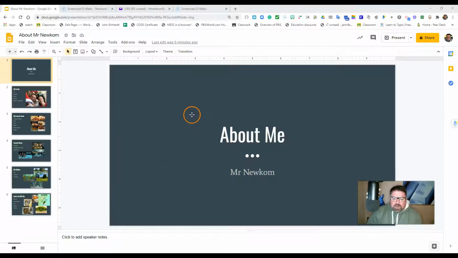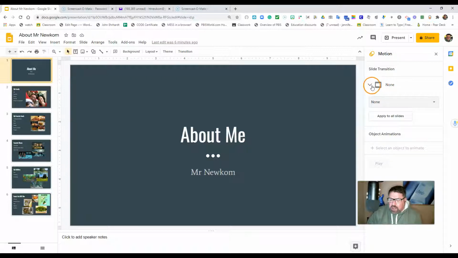So first I'm going to show you about transitions. If I click on the first slide right here, About Me, and I go to transitions, I like to pick one transition and keep it that way. One of the fanciest, most exciting transitions, I believe, is Cube. So I'm going to go ahead and do Cube, although I usually like to keep it simple and do a dissolve or a fade. I don't like sliding from right to left or flipping or gallery. Cube or dissolve or fade are my favorites.